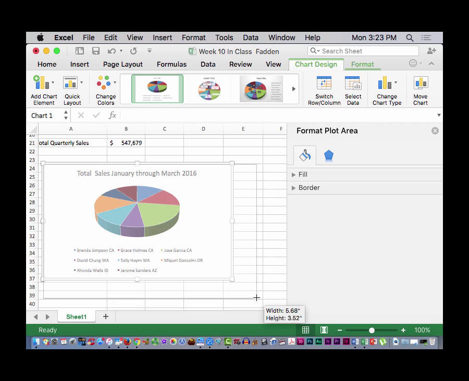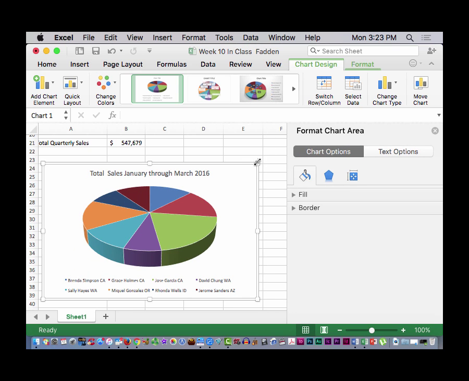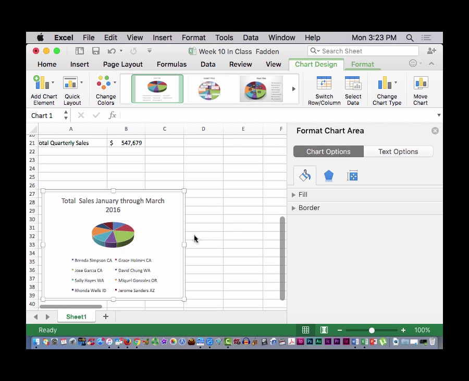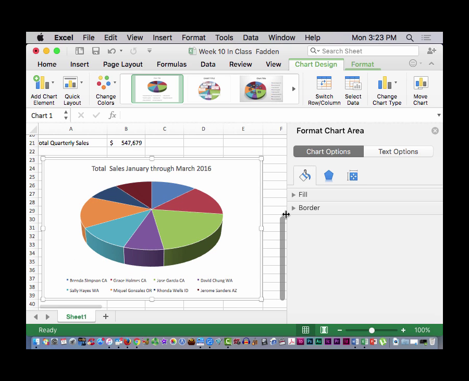I can resize the chart by moving around the dragger handles. So you should have a 3D pie chart.